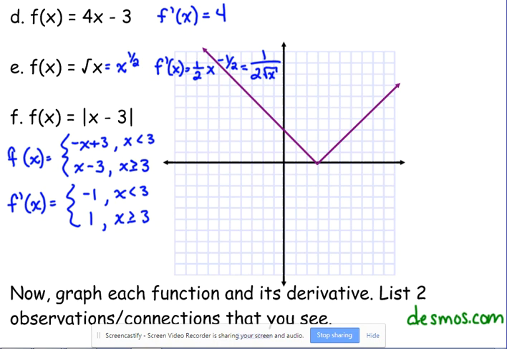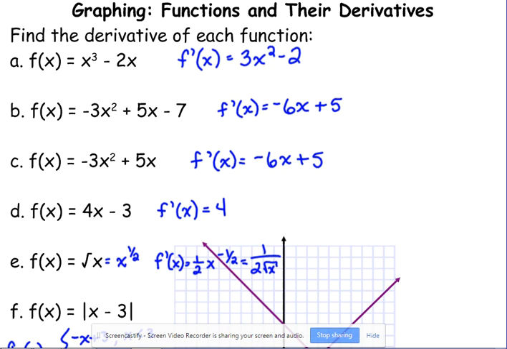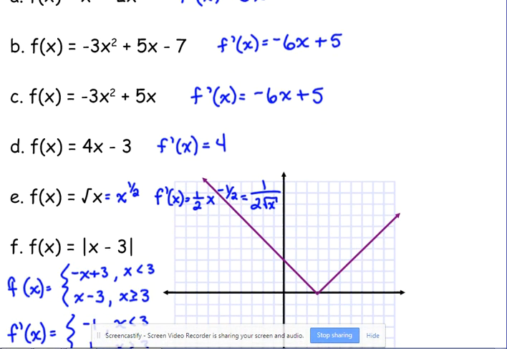Okay, the big connections that I wanted you to see is, number 1, the reduction in degree. When you take the derivative, your function is reducing by 1 degree. The other takeaway was that I wanted you to refamiliarize yourself with what these functions look like. What does a cubic function look like? What does a quadratic function always look like? As far as B and C are concerned, I wanted to show you that even though the original polynomials were different, the derivatives are the same. That's a possibility. You can get the same derivative from 2 similar functions.